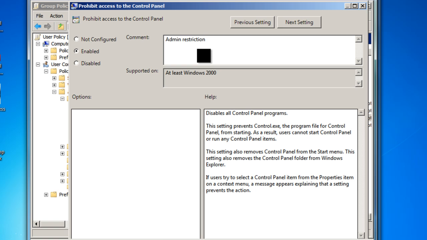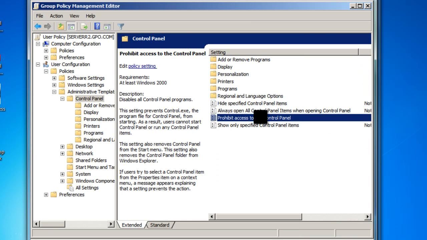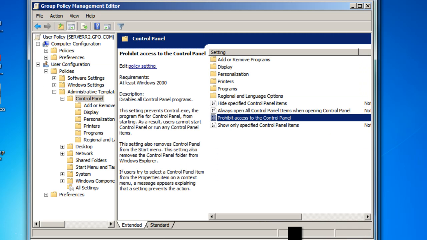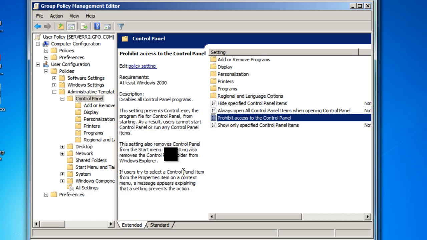You can set it to anything else you want, anything that will give you ideas as to what it is or what was the reason that you put it for. But for just this video, I'll leave it as this. Alright, select apply and select OK. Alright, so the policy is enabled now.